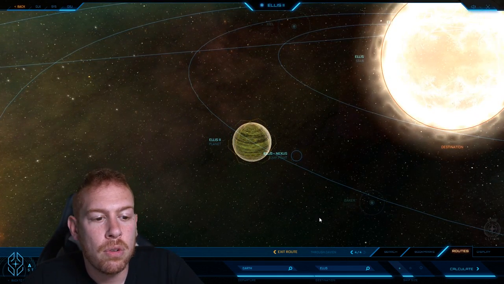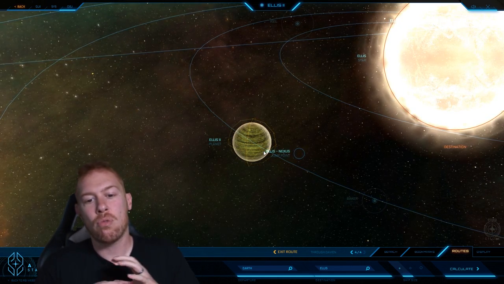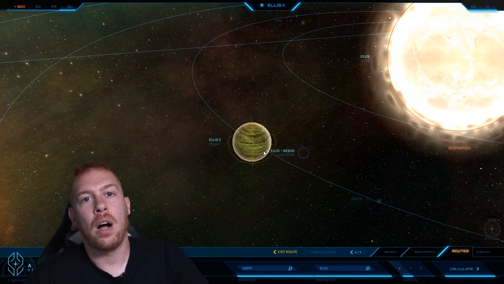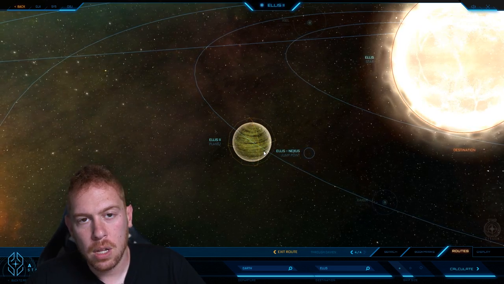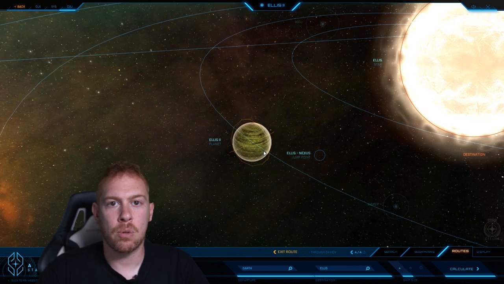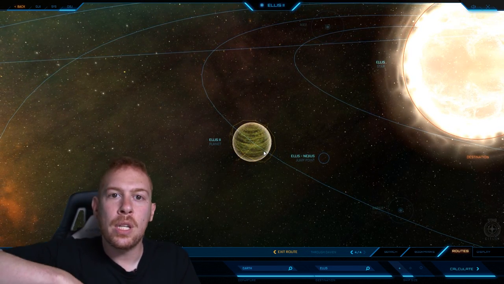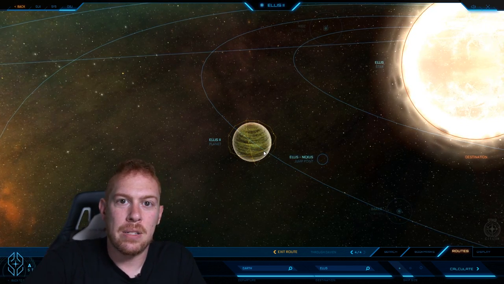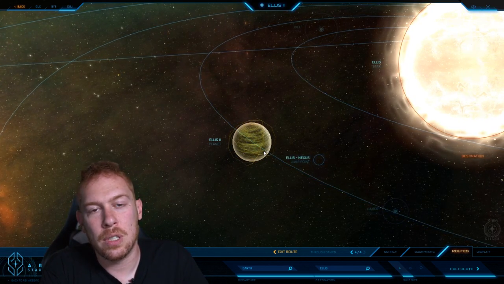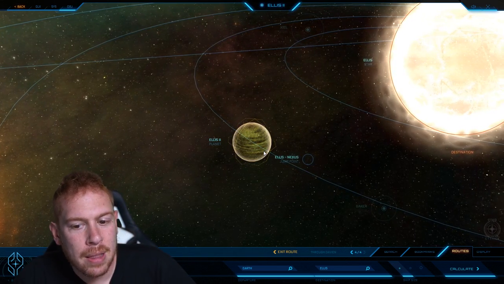Now, Ellis 2 is a fairly large smog planet, and it's got an extremely dense atmosphere, which is constantly storming, rolling around, and the surface of it is actually a desert world. And so these storms mixed with the desert create these really cool swirling patterns in the surface, which are constantly shifting, and it's really beautiful.